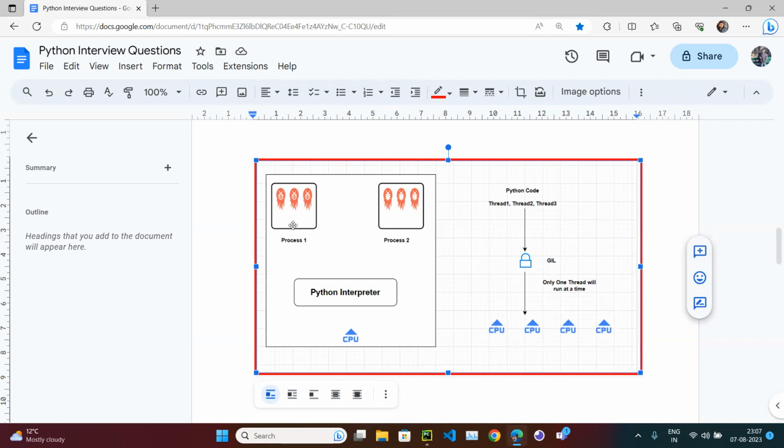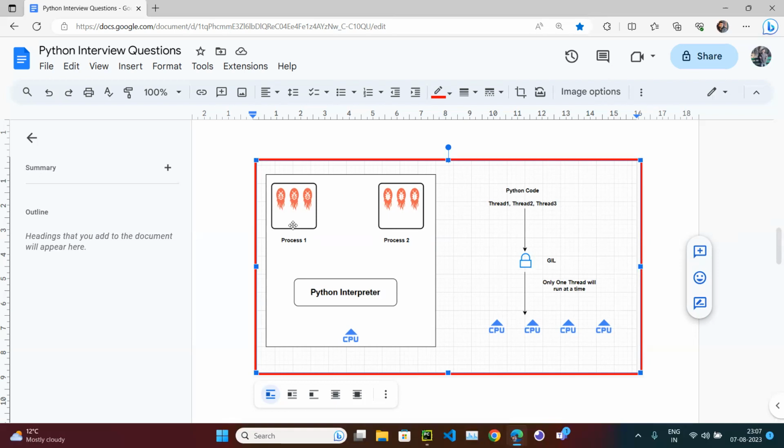So there are chances of data corruption, right? Because one thread is doing a task in this memory space, and at the same time the second thread is doing the same task in the same memory space. Or maybe you have heard the term race condition.